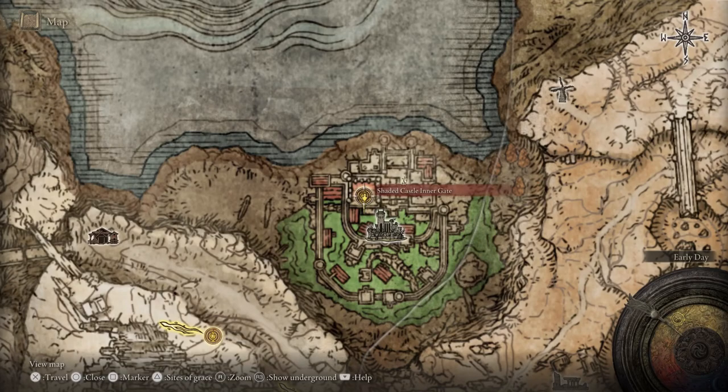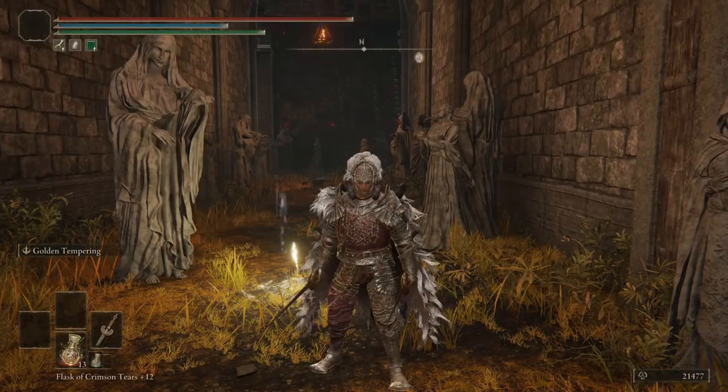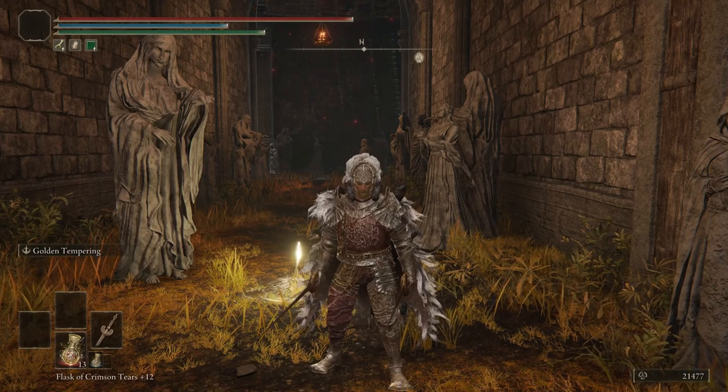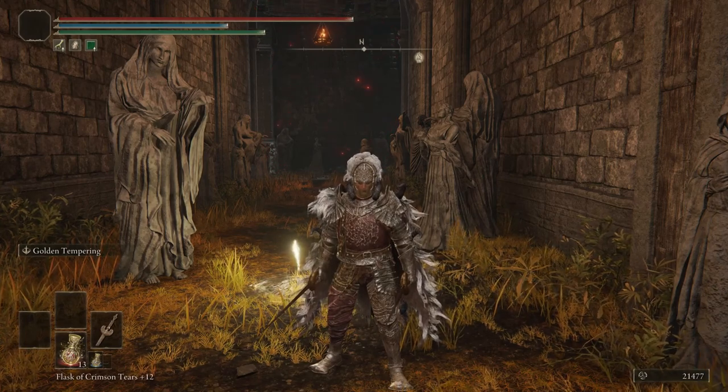And now I will show you guys the fastest way to the boss fight from the Shaded Castle Inner Gate site of Grace. I do want to mention, by the way, this is basically the same Bell-Bearing Hunter you guys have defeated 4 times prior, but defeating him in this location, though, is going to get you the Executioner's Sword and the Great Shield.